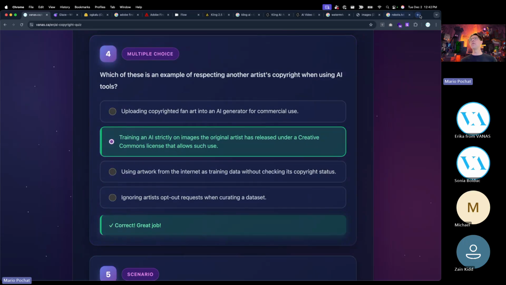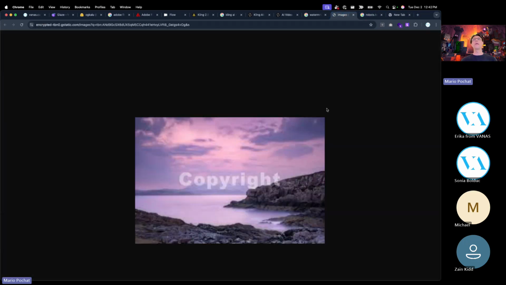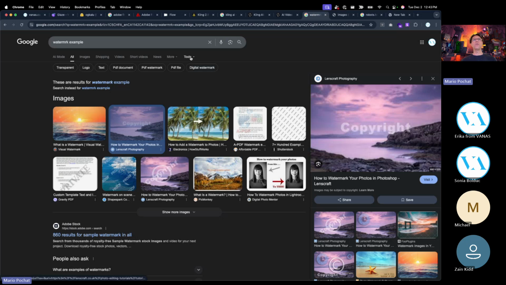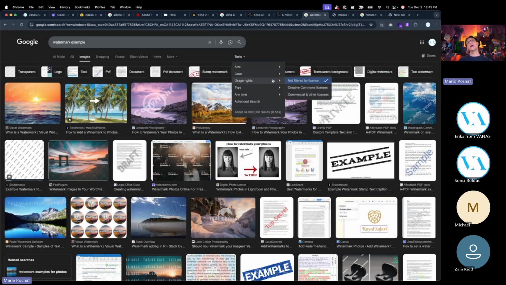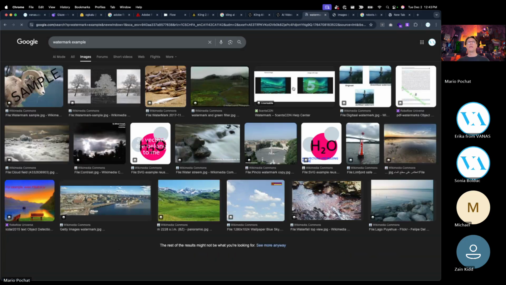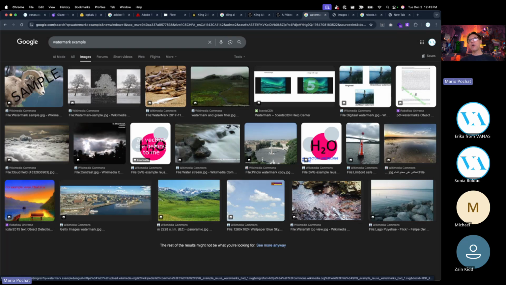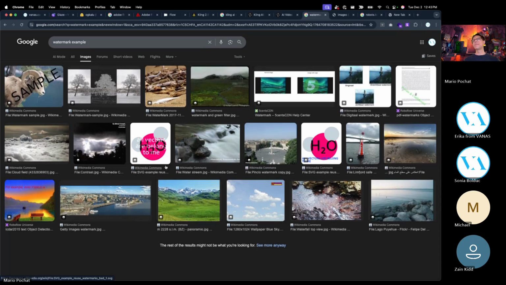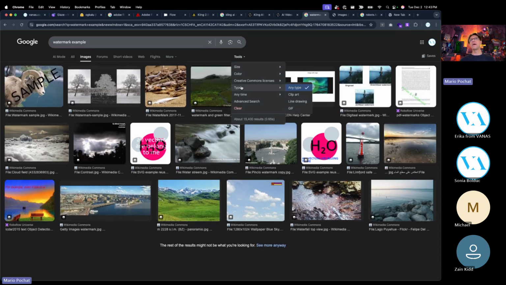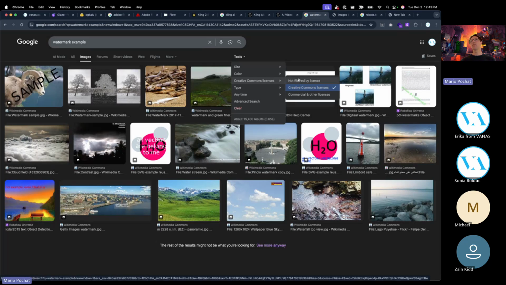Creative Commons, even if you look for images in Google, this would tell you. If you look for tools, we go to images, you go here, it says right here, tools, right? And there's something called usage rights. And look at this one, Creative Commons. That basically means that whoever took that photo or drew that logo or whatnot, you can flag it as Creative Commons, right? But there's not that many. You look at that. And if you remove that, then you're going to have a lot more.